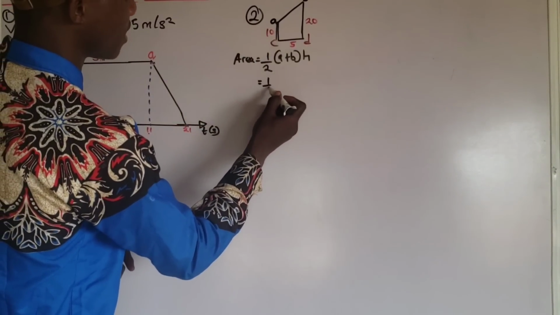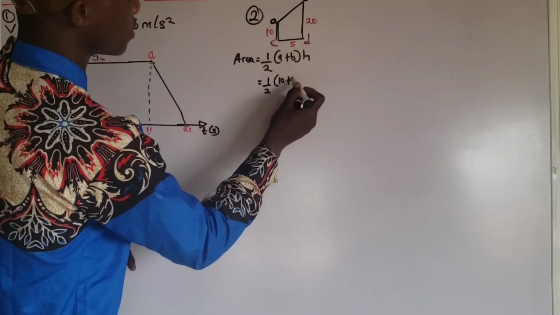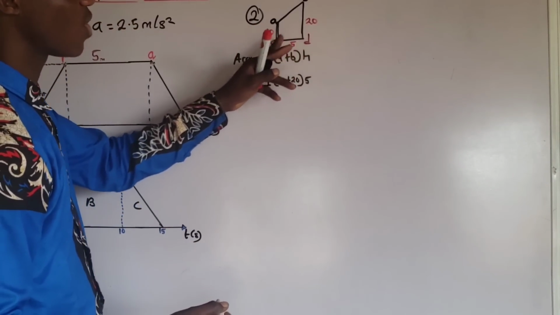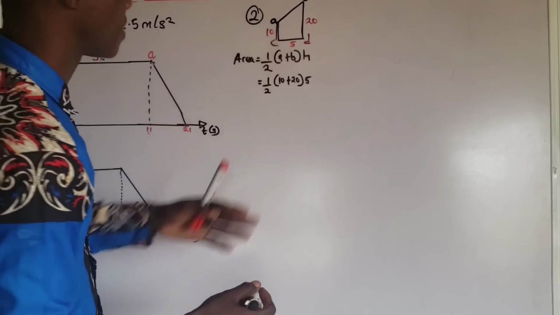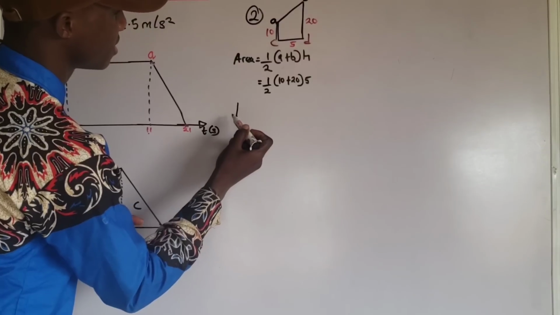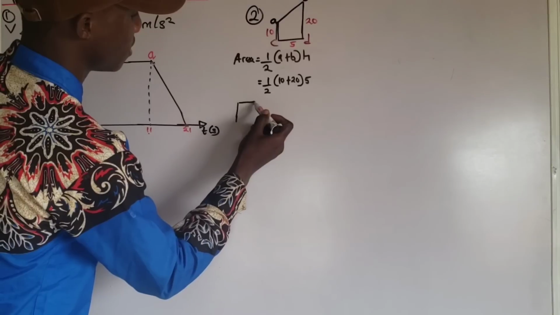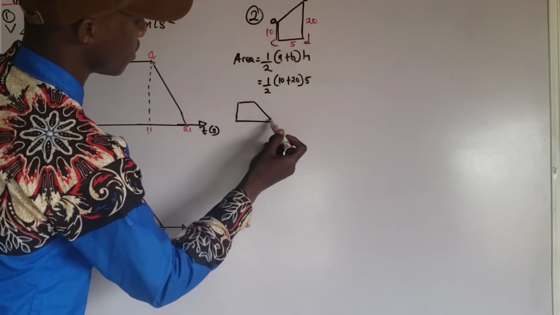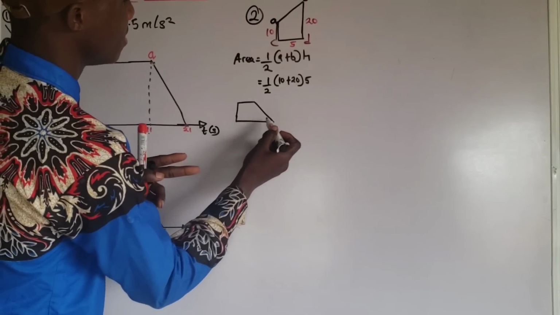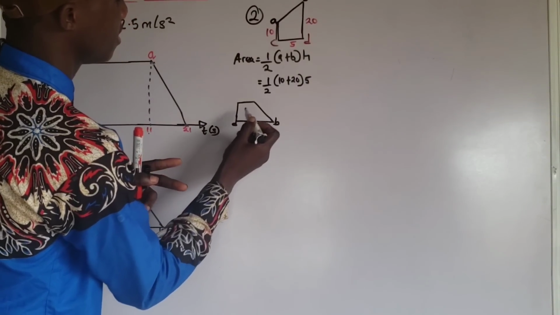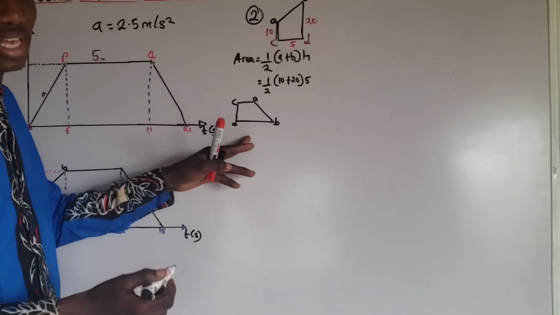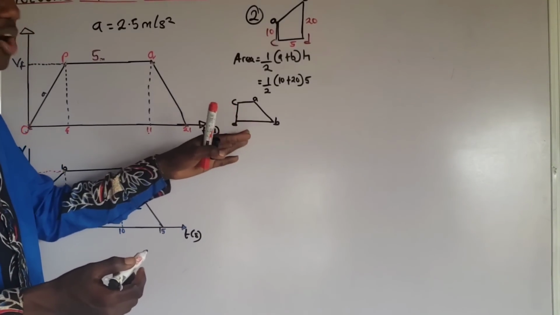You understand? So here we are going to have area is equals to 1 over 2 multiplied by 10 plus 20 multiplied by 5. You understand? Height is the 5. You see, you can redraw this trapezium as this. Hello? You can redraw it like this. We're going to have something like this, where, please pay attention, the longest side is BD, then we have A, and we have C. You understand? So you can see, you can redraw it like this. You can see that this is exactly how a trapezium looks like.